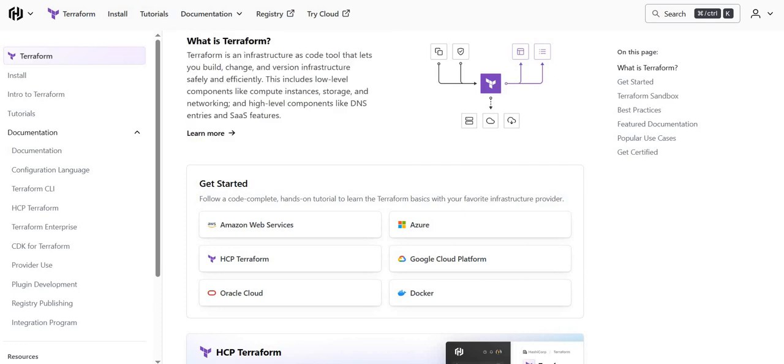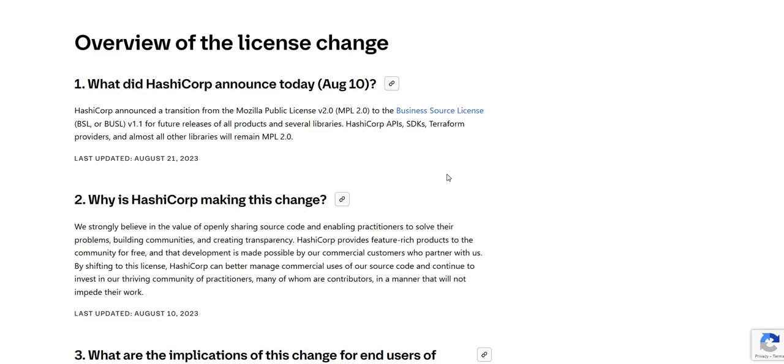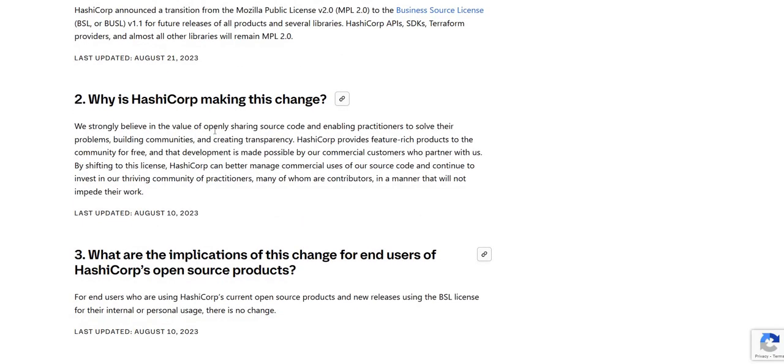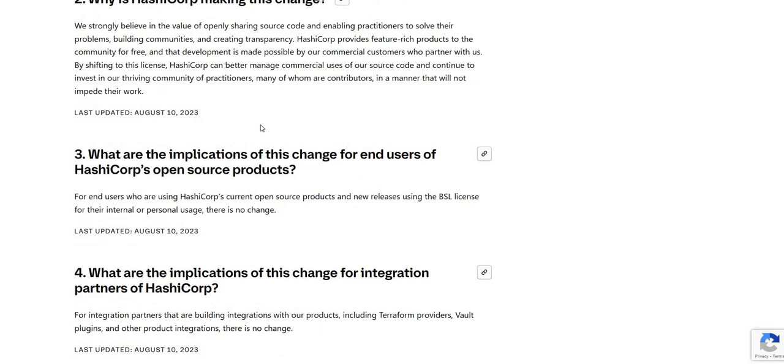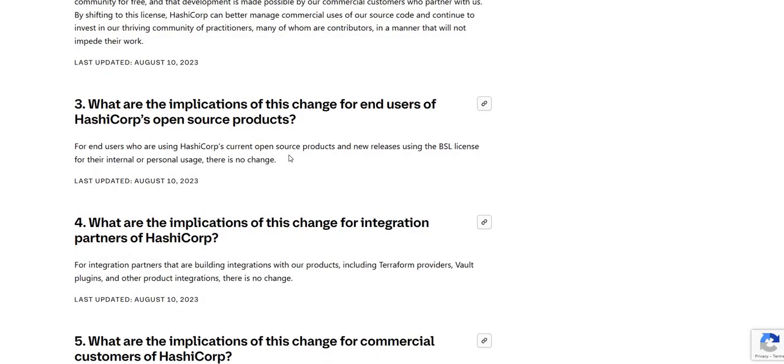I have opened the license-related frequently asked questions from their site, covering what they have changed. You can see that somewhere in August 2023 this article was updated, describing what they changed and what they are bringing, what limitations they have put on, and what the designed drop-in replacement for Terraform 1.5.x is.